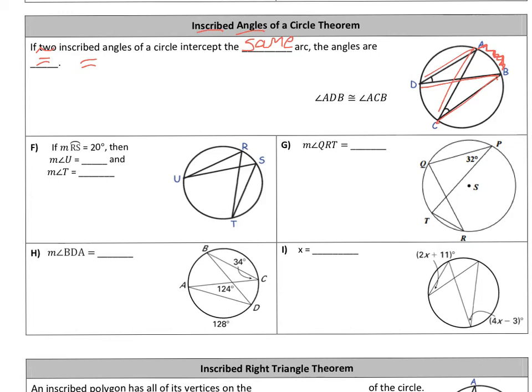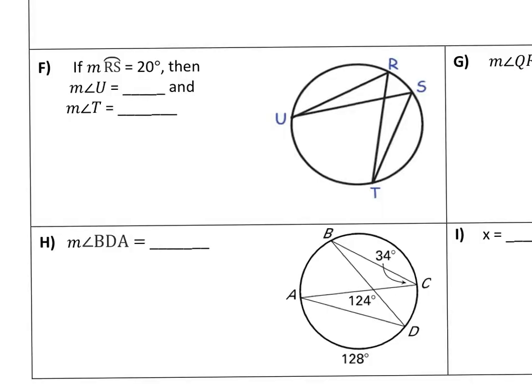Which makes sense, because whatever these angle measures are, they'd have to be the same because they're both opening up to the same arc. So let's say this arc is 50 degrees, then both of these angles in here must be 25. They have to be half that intercepted arc length. So let's see if we can apply this theorem. So for this next example, the only piece of information they give me is that this little arc all the way on the right is 20 degrees.